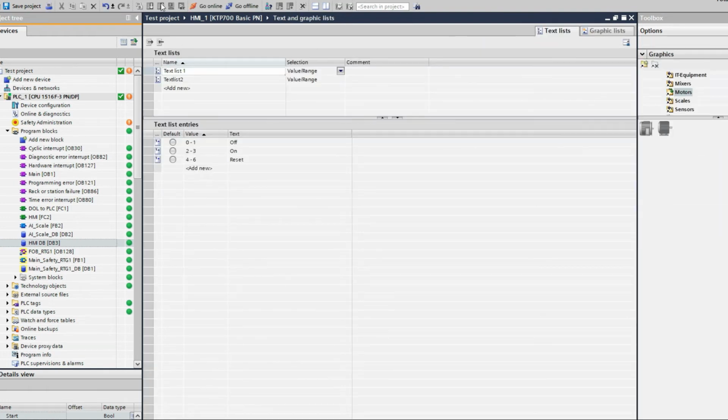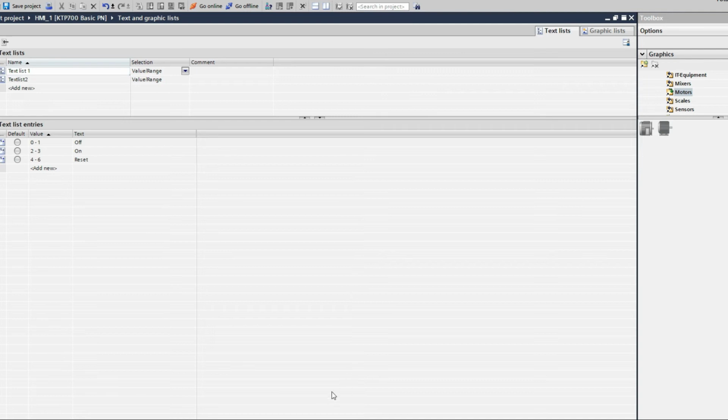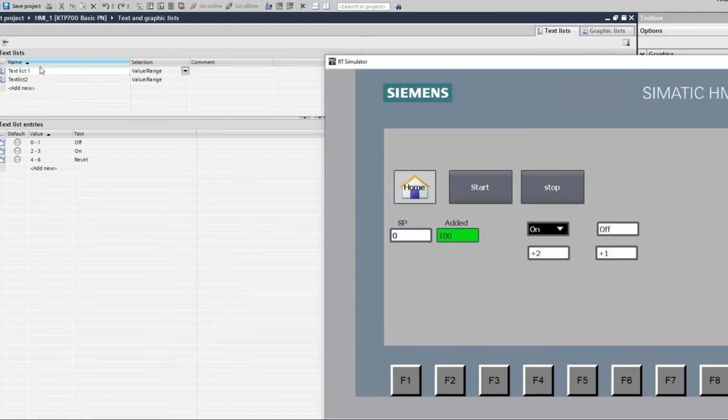Here for text list 2, 1, that means input text list, this is 2. 2 means it is the lowest range of this 1. It should be 2 or 3, but for input field it will take the lowest value. See, it is not taking the high value 1, it is taking the lowest value. So reset it will take 4, it is not taking 5 or 6.